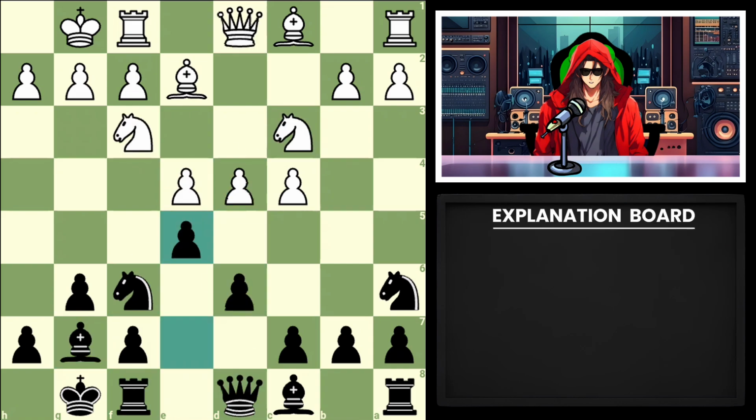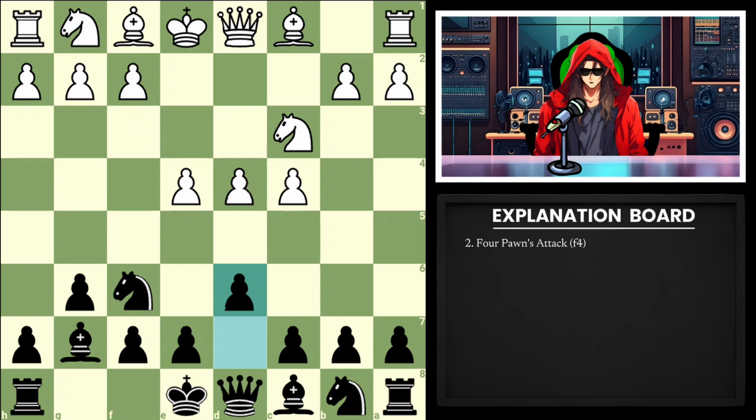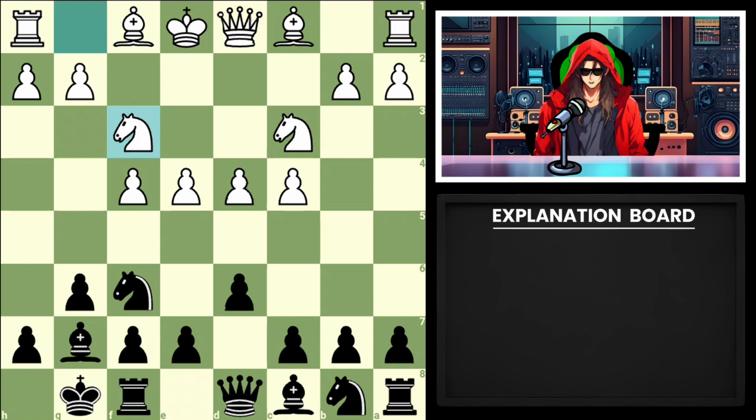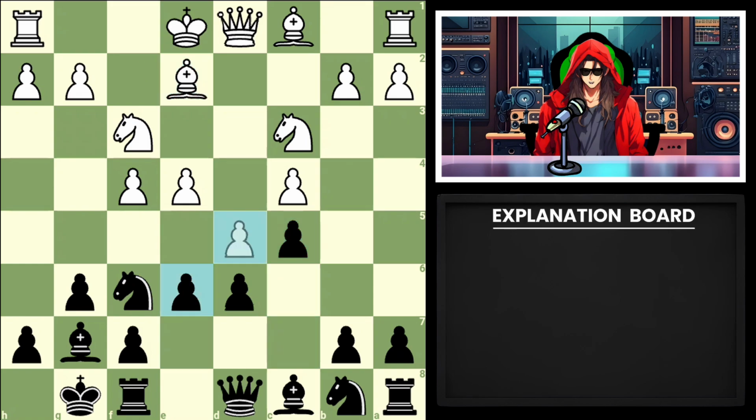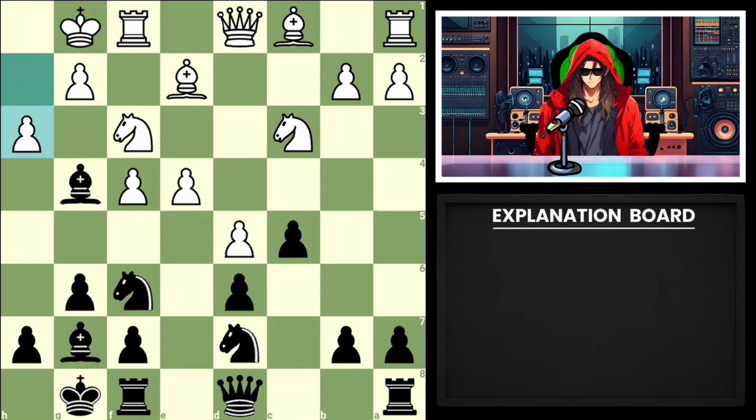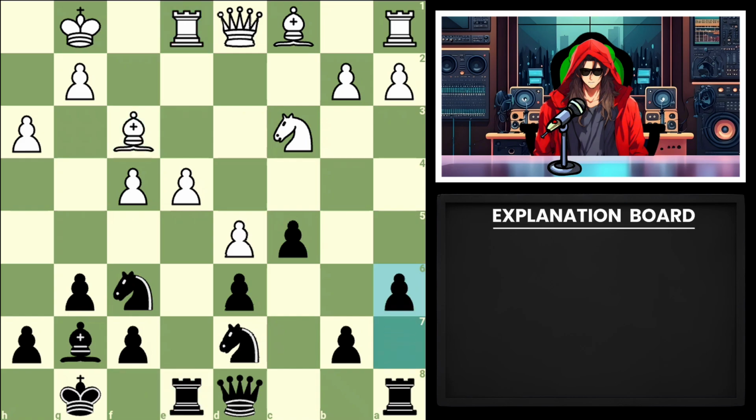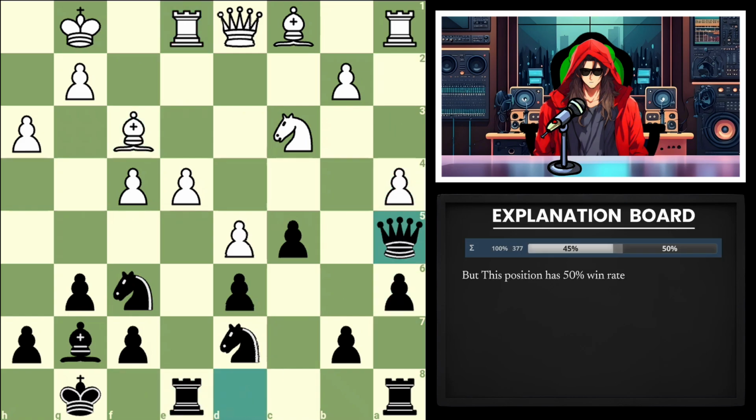Now let's jump back to the second variation, the 4-pawn attack, which begins with pawn to f4, castle, then knight to f3. This position looks like white has more control of the center compared to black, but don't worry, just play pawn to c5. White plays pawn to d5, go for pawn to e6. Well, white's king is in the center, so it will try to bring it to the corner. Play knight to d7. White plays pawn to h3 to kick off the bishop. Takes. Well, this position looks complex for both sides, which is why your opponent is as confused as you.